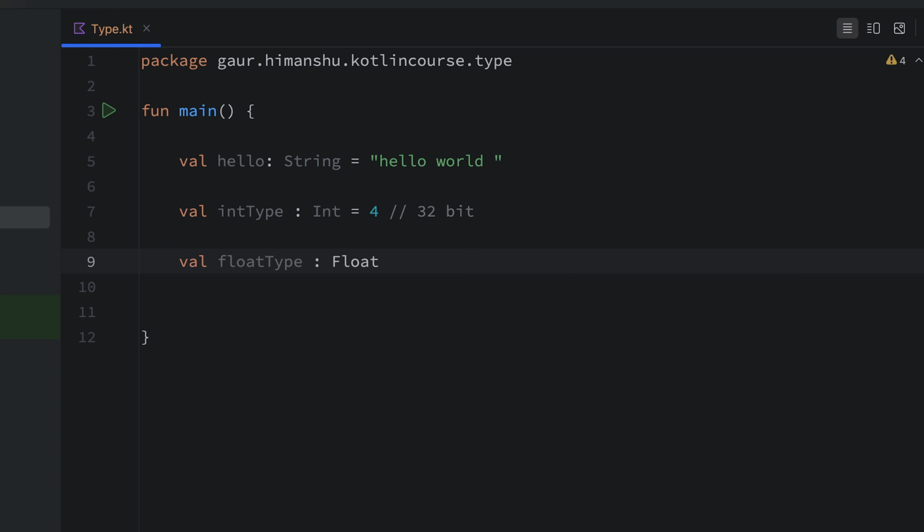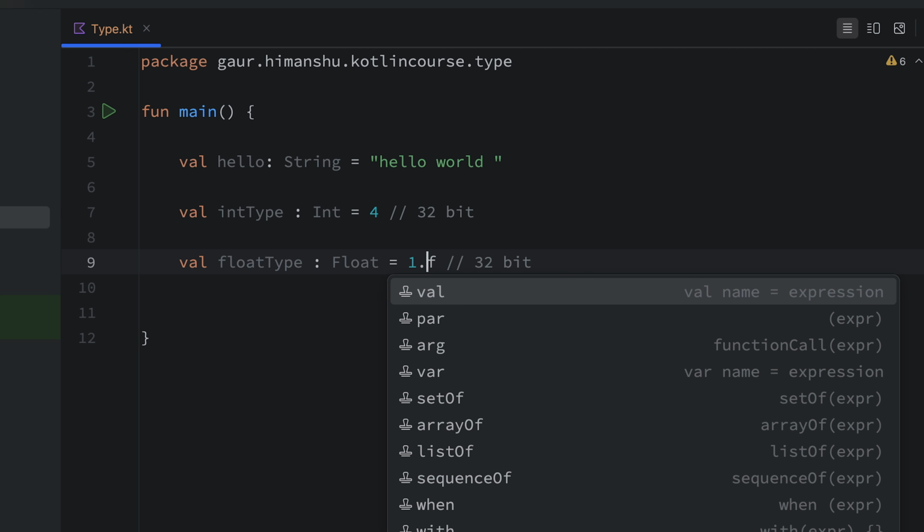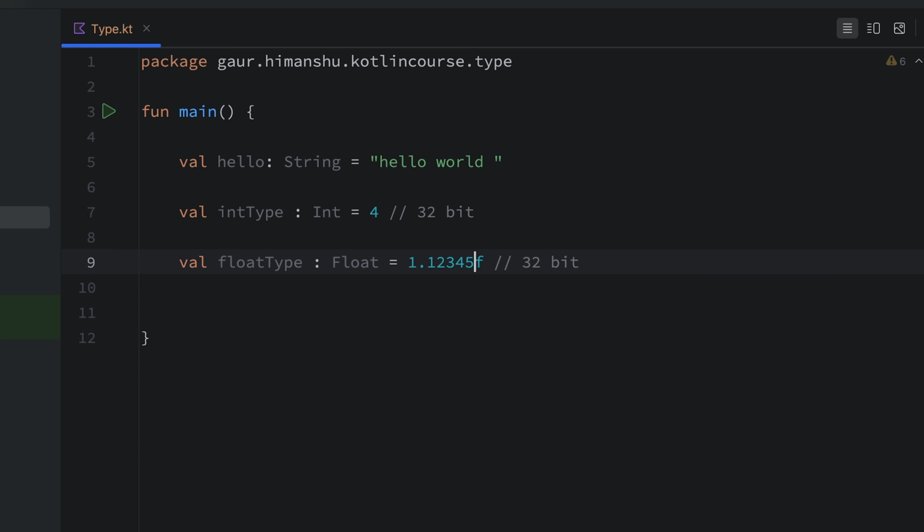Next we have the float type. So this is also used to store numbers, but it is also used to store decimal numbers. So you can store 1f. So if you want to use float type, in that case the suffix at the end of your number will be f. So we have here 1f, that means it represents value 1. The type of this thing is float, and it uses 32-bit. So you can use this float for 32-bit operations. We have decimals too, so you can go up to 6 decimal places. For float, you are only able to use 6 decimal places.